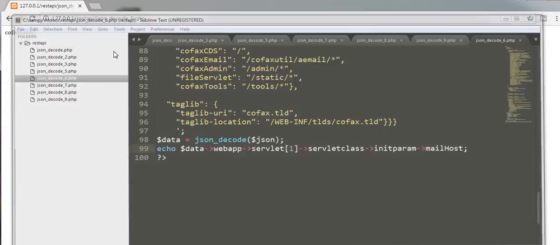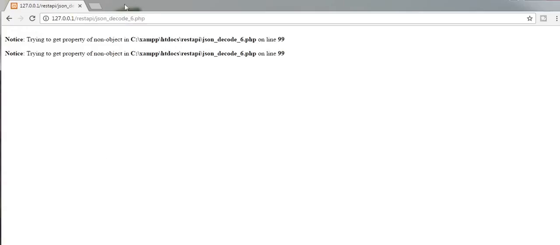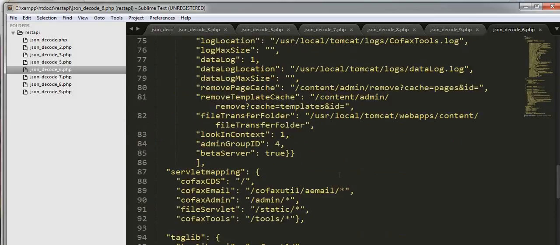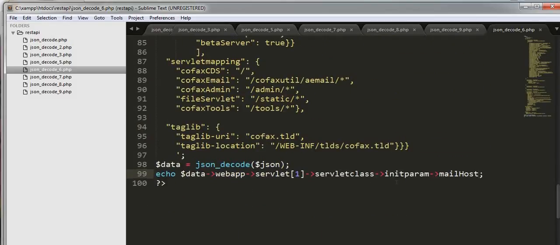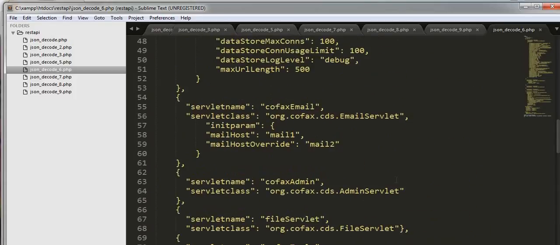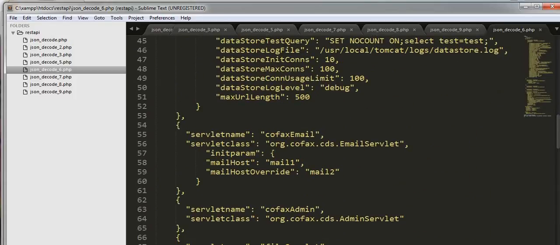Now save it. Servlet class init param, servlet, okay, not servlet class, only init param, because this is the first index.